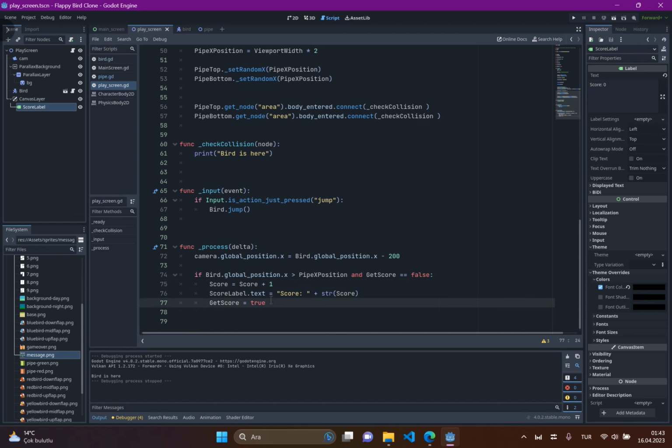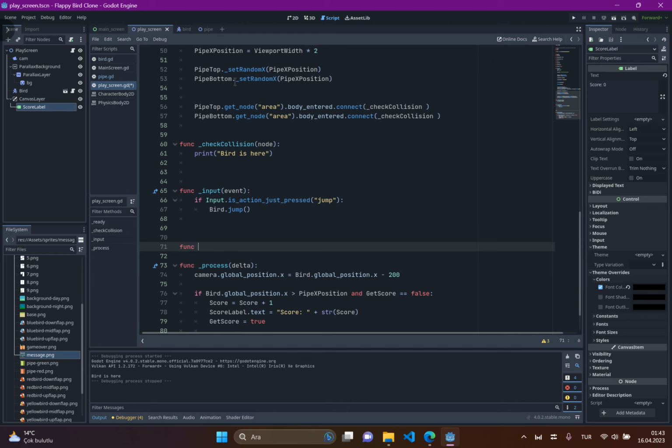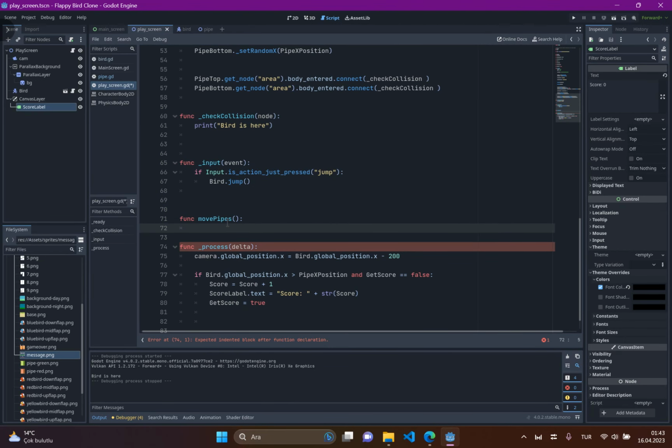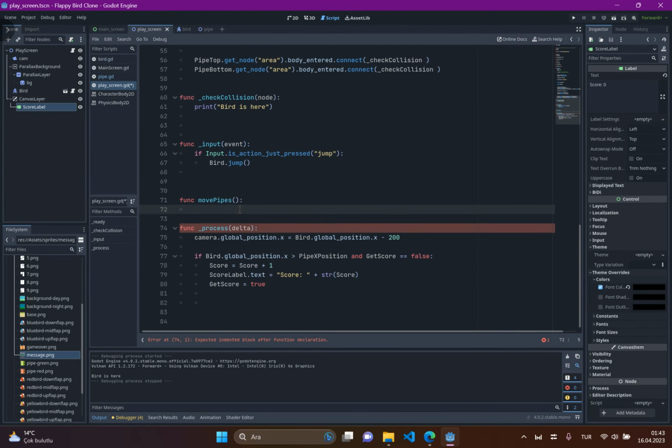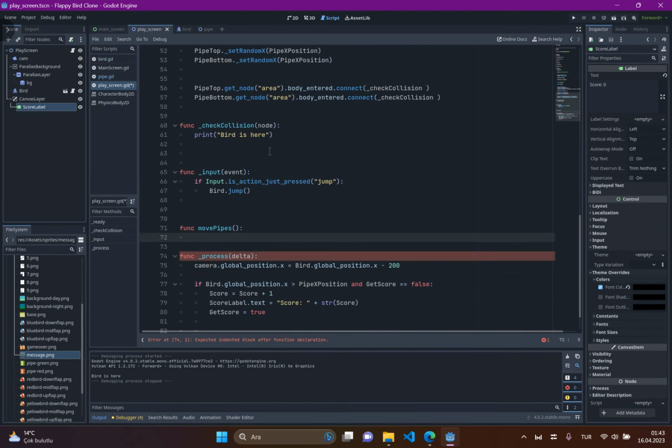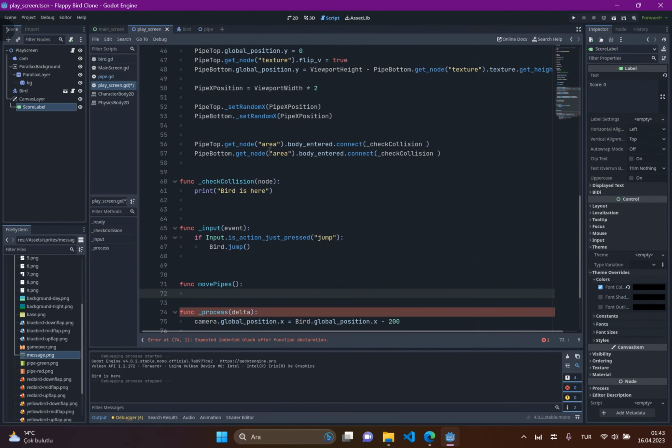Now we should move the pipes. For that, let's create a new function, move pipes, and let's set another X position. For that, we will use the bird position and the viewport width, as you can see we defined here. Let's just copy this, and we will change the viewport width instead of bird. Let's just make this random.